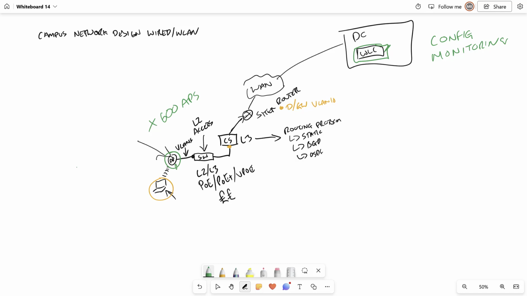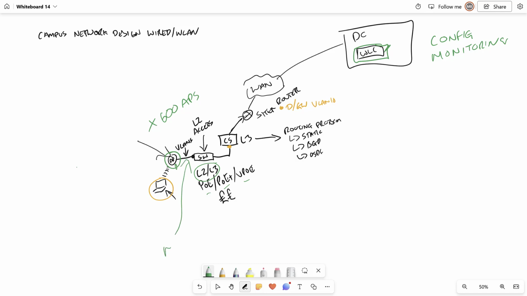So you can see that we're building up quite a few different components here, and decisions that you make around what type of PoE, PoE plus, UPoE, if this is a layer 2 or a layer 3 switch.